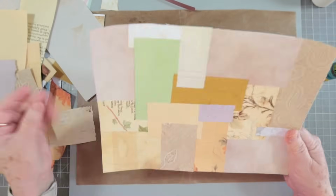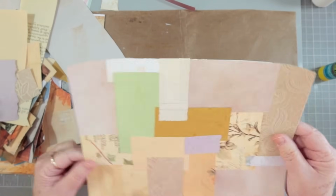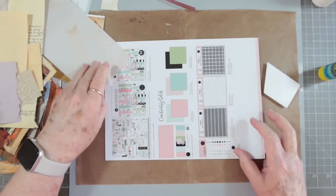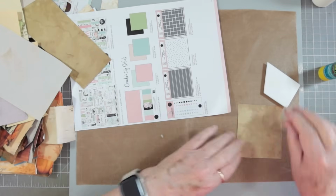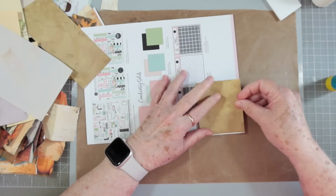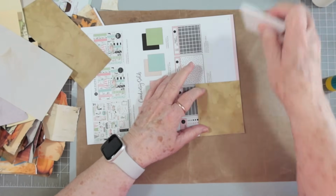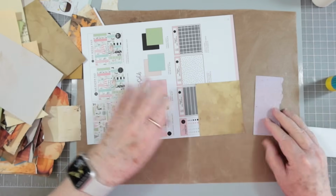Now, I'm going to lay this aside and let it dry a little bit before I drag my stamps out and start stamping on it. Because I don't want my stamps to get glue gummed up on them. So I'm going to put that one aside and we'll grab another. Like I said, I have plenty of paper to do this with. I am not shy on scraps. Use another piece of this.